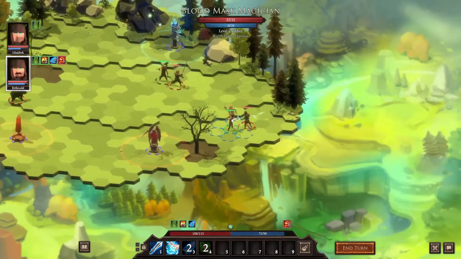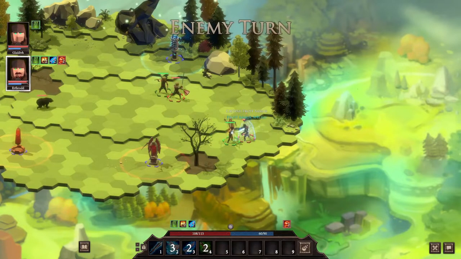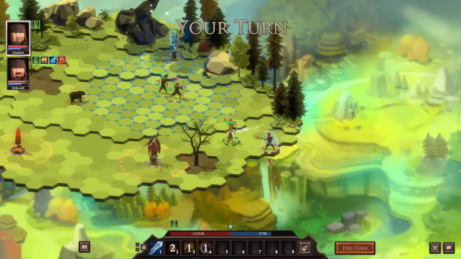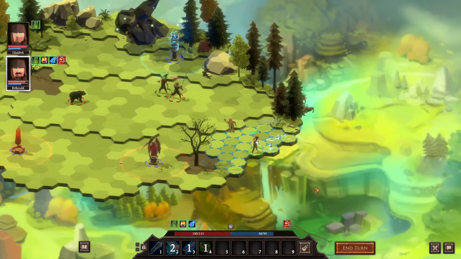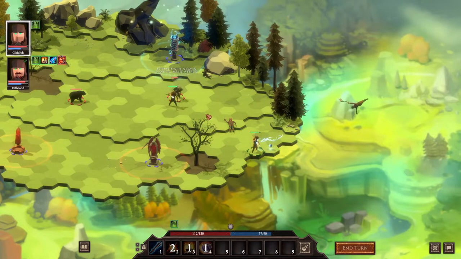What's up, Blood Mask Magician? You hit with a little... chilling, isn't it? Oh, Frost Armor. There's a bear coming for Gladeve. We have an immediate issue. It's the shape of a bear. Send him off into oblivion. Alright. Yeah, let's get over here. Oh, attacks of opportunity. Yikes.